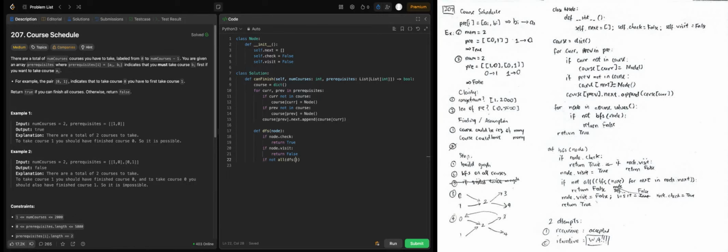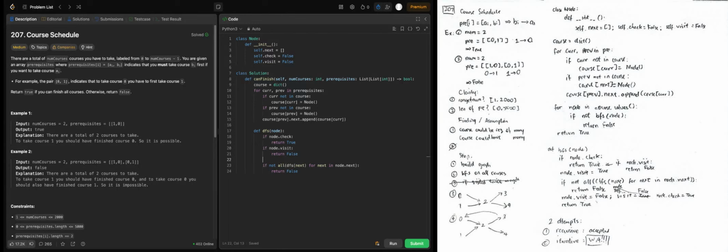No, next is not reserved, so we can use it. If not, dfs of next, or next in node.next. Then I'm gonna return false.